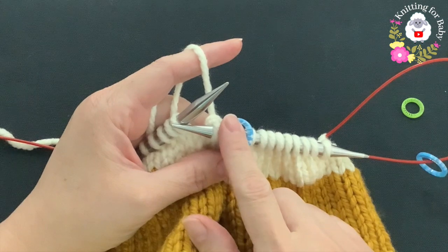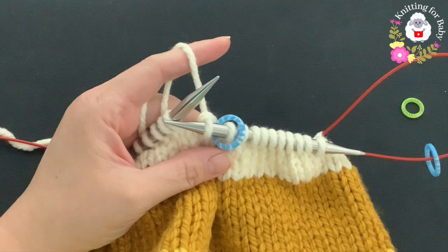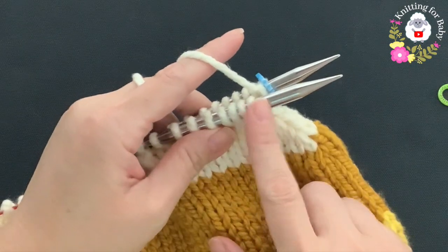You're going to have 40 stitches at the end of the row, and then do row 6 where you're just going to knit all around. I'll meet you at the end of the 6th row. Okay, I finished row 5 and 6.